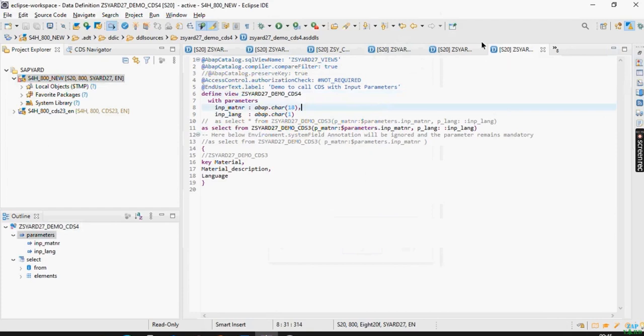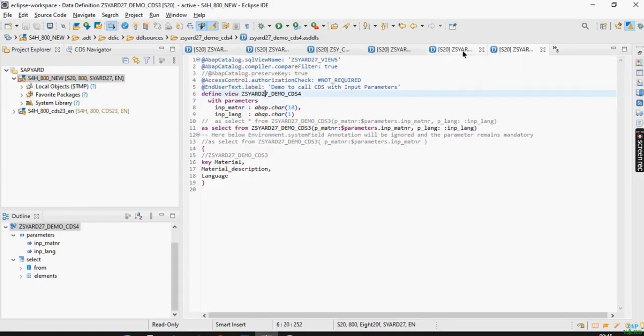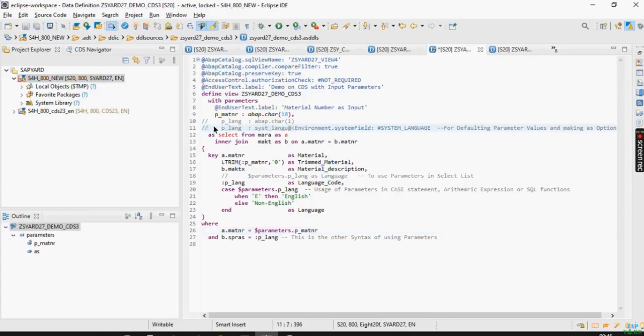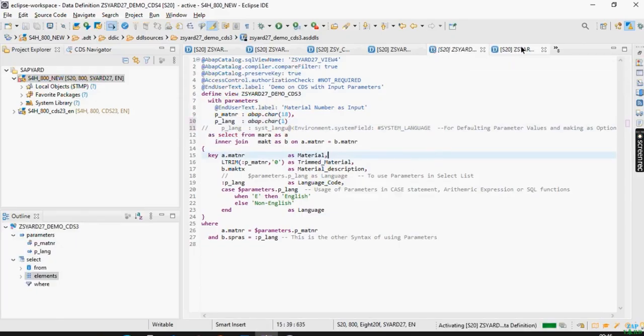So now when I want to consume the same, if I don't give any optional parameter here, p_language and all, for example, if I comment this part, if I uncomment this part, and if I activate the same.